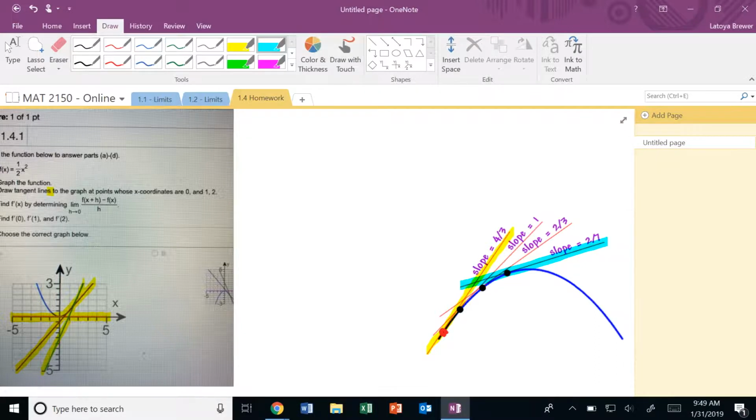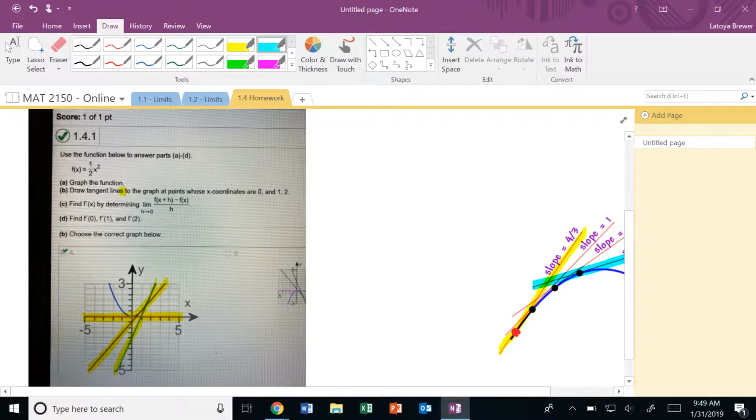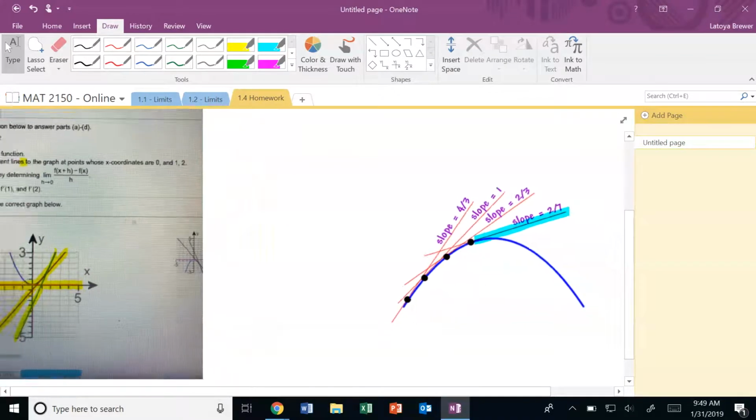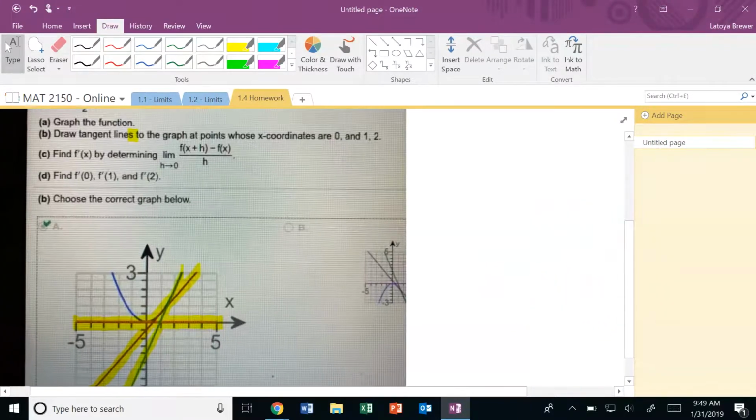So to answer your question, back to where we were with our homework, all of these that I highlighted in yellow are tangent lines, but they're tangent lines at different spots on the graph. So that's why their slopes look different. Okay, so that answers that question. Now, I'm assuming that we still had trouble maybe answering the question. I'll leave that up there for you guys where you can see it. So let's come back over here.